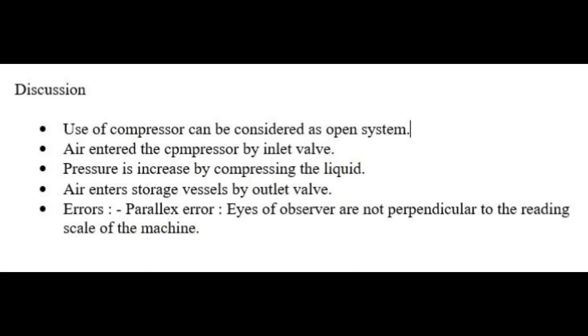Based on the results obtained by this experiment, the hypothesis is rejected. This is because, based on the calculations, the efficiency does not increase with the pressure as stated in the hypothesis. There are some errors throughout this experiment, such as parallax error. The eyes of the observer may not be perpendicular to the reading scale of the machine, hence this gives us inaccurate results.